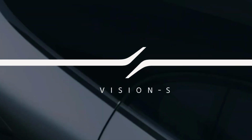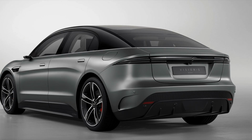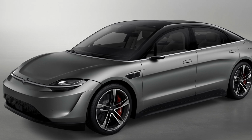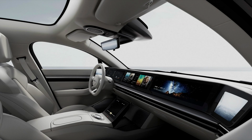Speaking of electric cars, Sony really shocked everybody at the show by debuting an electric car. Again, this is a car that's never going to be made into production. You're not going to see this thing called the Vision S driving around on roads, but this car looked pretty great. So the exterior of the car had all of these high resolution cameras for rear screen, front screen sensors, and on the interior they had these really high definition screens, something you would expect from Sony, which makes a lot of lenses and cameras and screen devices. So that made a lot of sense.